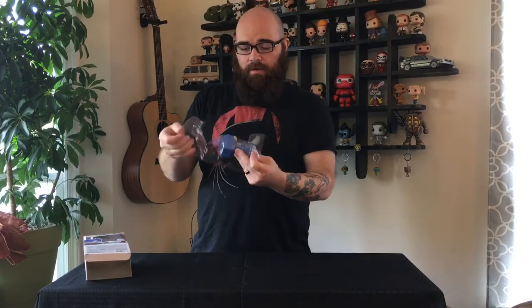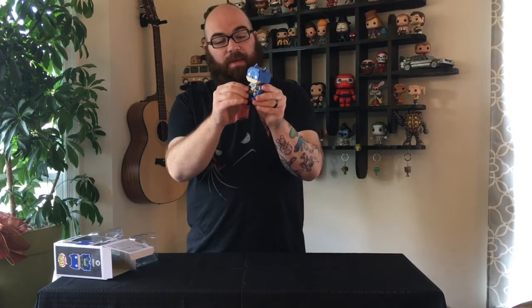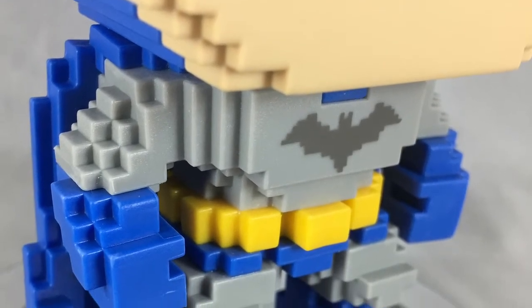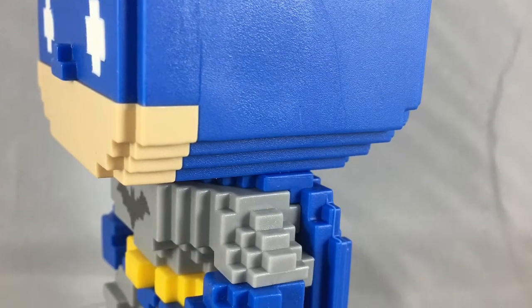Alright, pull that out. So it's kind of what you expect from something 8-bit — it is very flat around most of the sides. I can't really tell how the molding is different, but it looks like each item is molded and glued together. So like, if you look at the gloves with the arm, you can see it's a different piece — it's not all one thing that's painted.